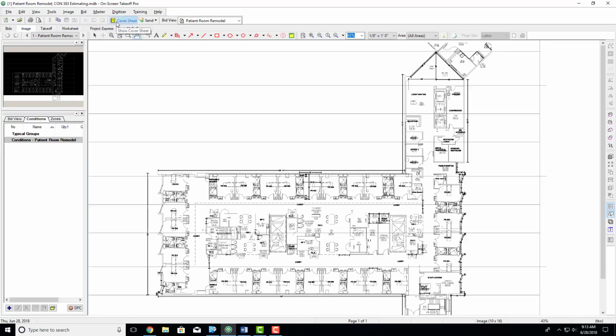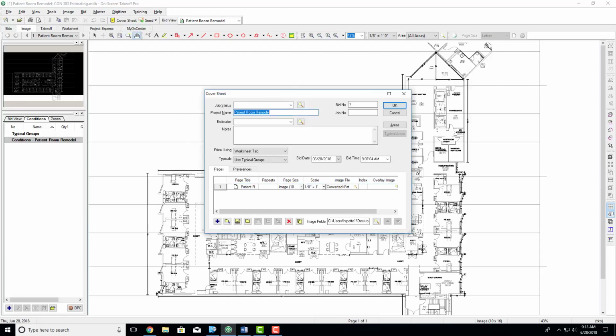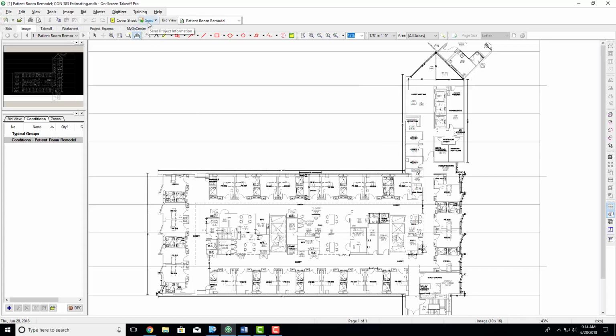Then you have a cover sheet. Every bid has a cover sheet, which is this right here, which you just filled out. You're probably not going to need to access that again unless you forgot to upload a drawing or something, but you can also do that from the Bids tab. This is if you'd like to send your project info to someone in your company or in your team, then this is what you're actually looking at. So we only have one drawing in here, so we're looking at the one drawing we have.